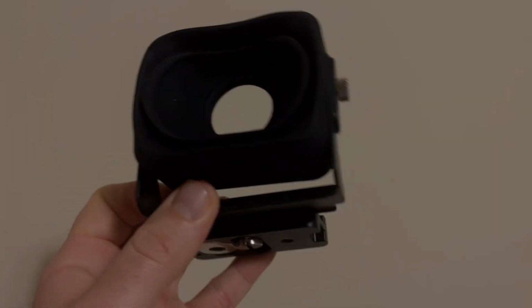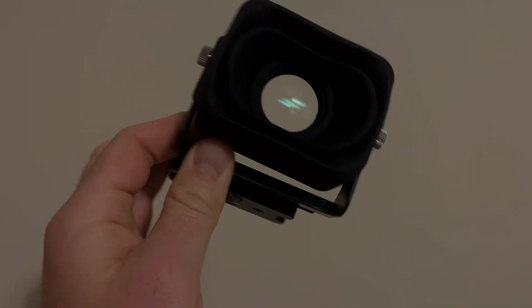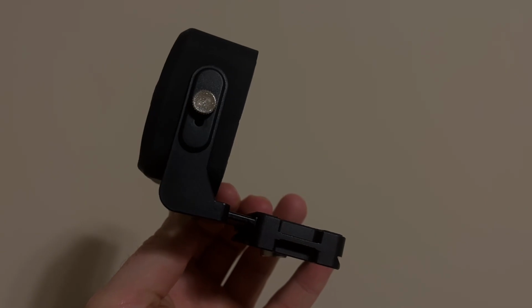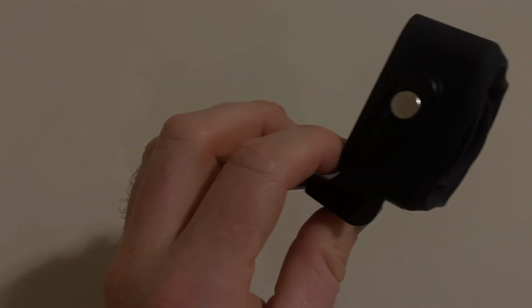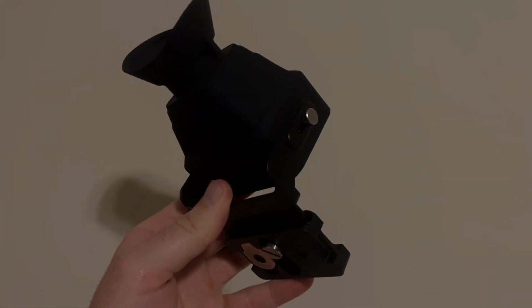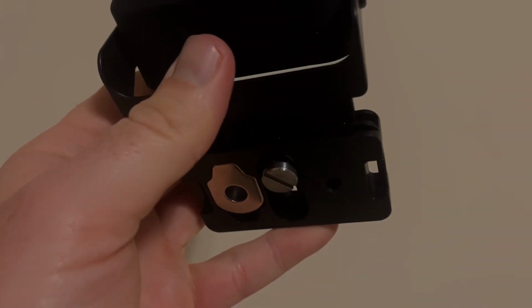So this is phenomenal. It's a viewfinder for cameras that don't have viewfinders, like the Zve E1, the Zve10, or the Zve1. It collapses in on itself, but you can just pop it out like this when it's time to use it. It's a little loose right here. I would put some glue in there or something once you got it where you want it.